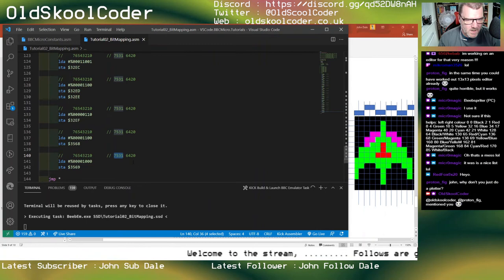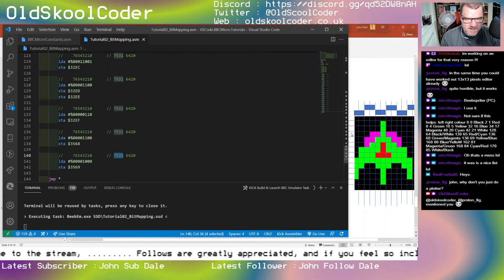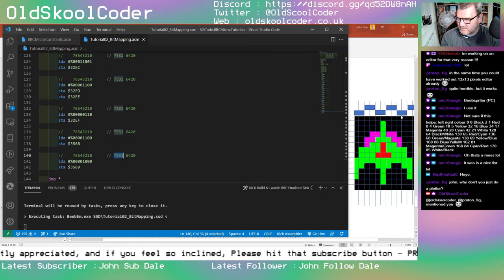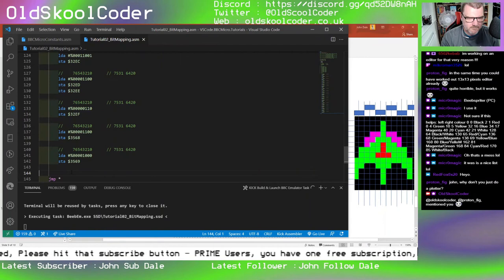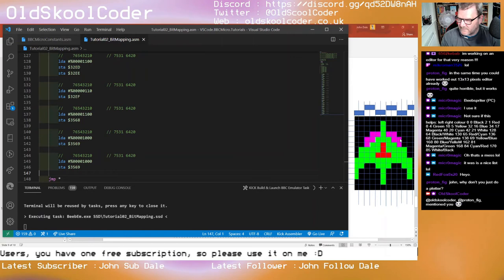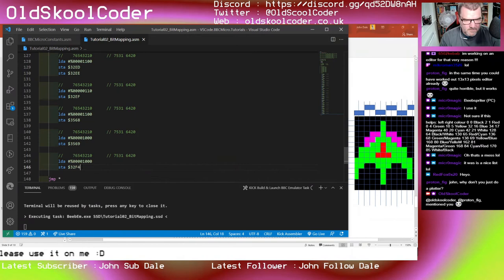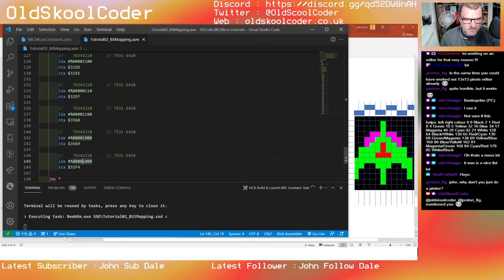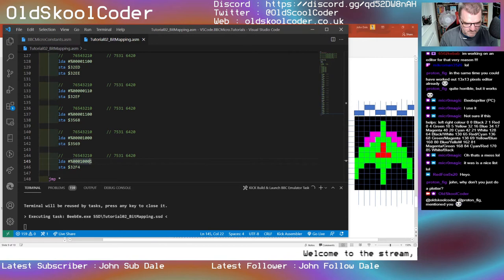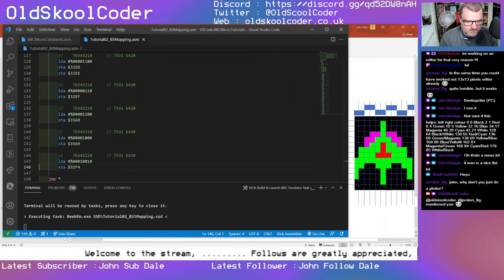Right, so 3-2-E-8. That was 3-2-E-8. So this is going to be 3-2-F-0. So 3-2-F-0, 1-2-3-4. 3-2-F-4. And we have got purple high. So purple high is 4 and 1. There. So that's purple high. And we've got two of those.